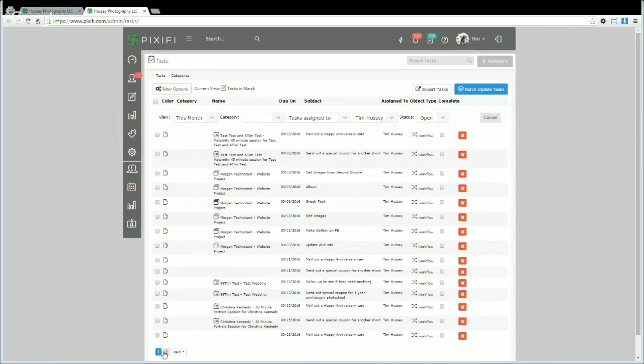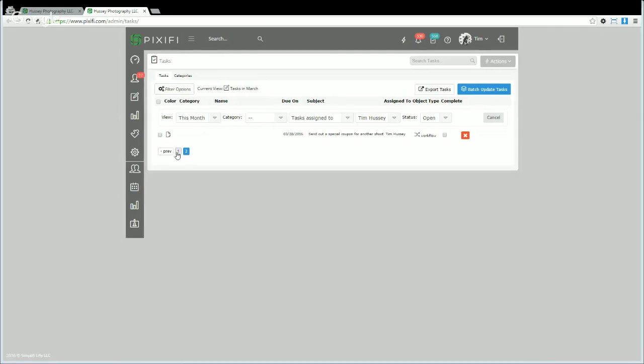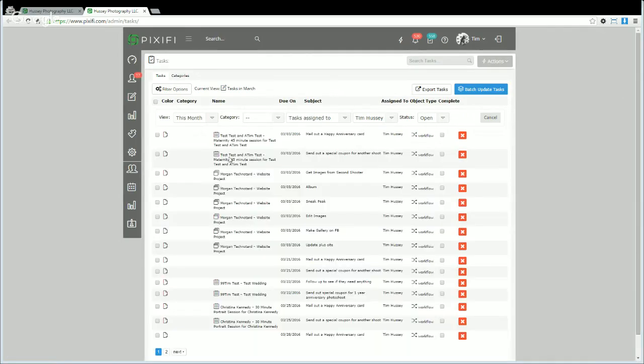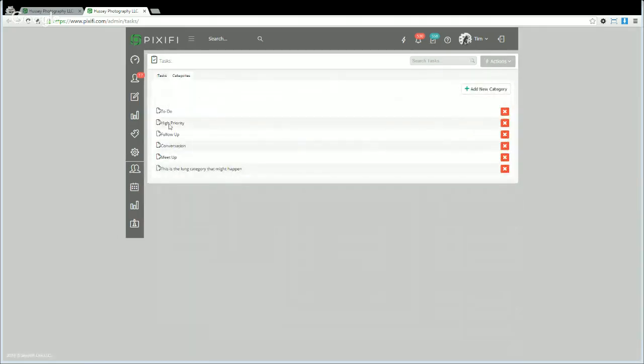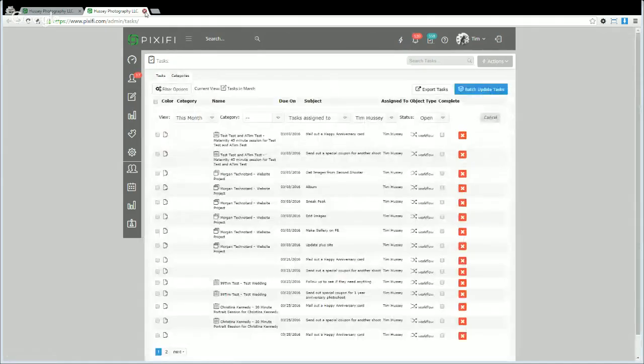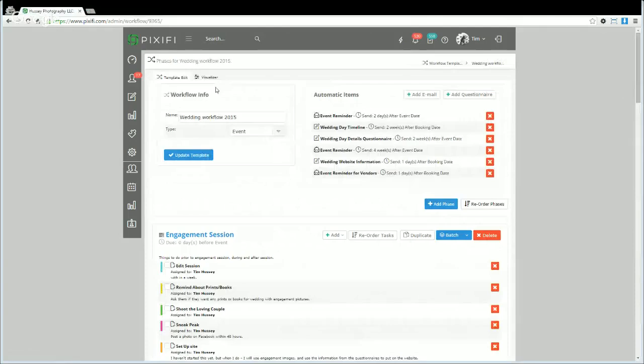The colors are used for grouping your tasks. And actually, it looks like I forgot to add color as a filter. So you'll be able to filter on color right after this video goes live. Go figure. It looks like I just forgot to add that in here. But if you wanted to create other task categories, you can do that anytime here in your tasks module. So I hope that answers your question. It's just another way to group your tasks. You can do it by color.